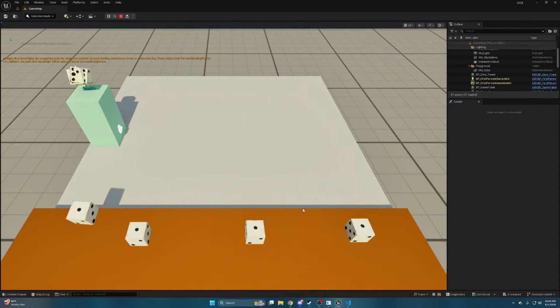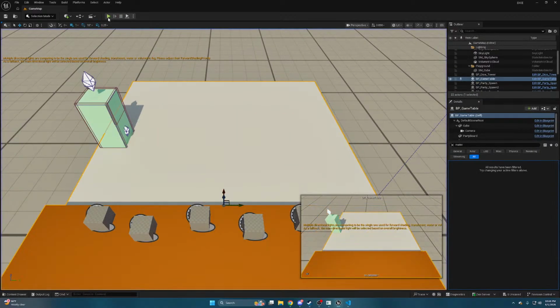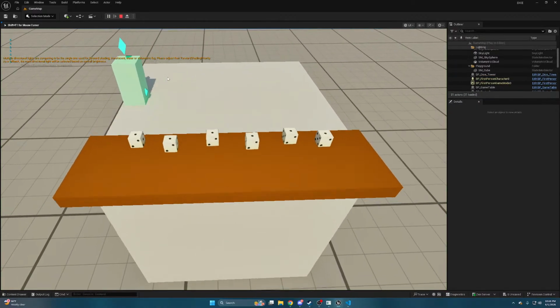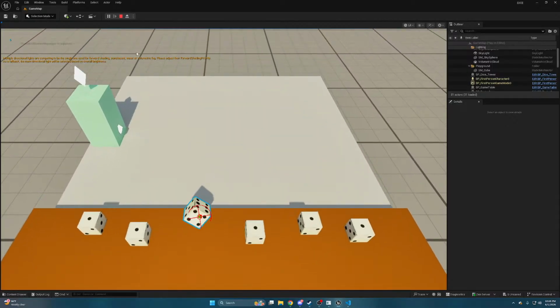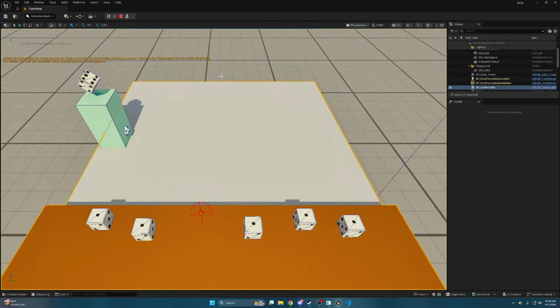We roll those. They're still coming back. What the fuck? Okay, let's try this. Let me select one of these. I'm going to hit roll. I'm going to eject.